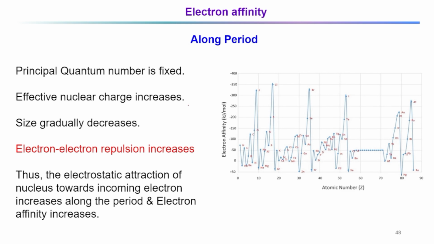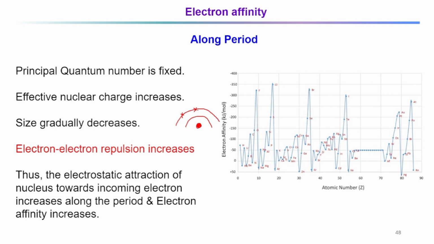We have already seen that as we go from left to right, the effective nuclear charge increases and size gradually decreases. The same thing we have already seen during the periodic trend of atomic radius, atomic volume, all these things. As we go from left to right, we put more and more protons, which means the girl is more and more attractive. So these boys, these electrons in the outermost shell, feel more and more attraction towards this girl. That's why they shrink, right?